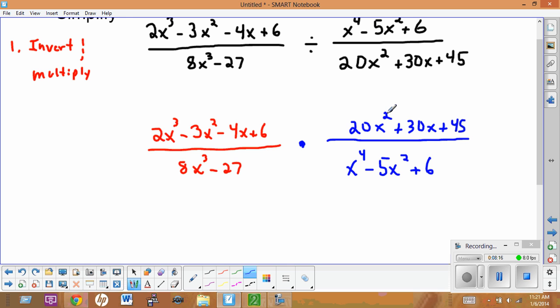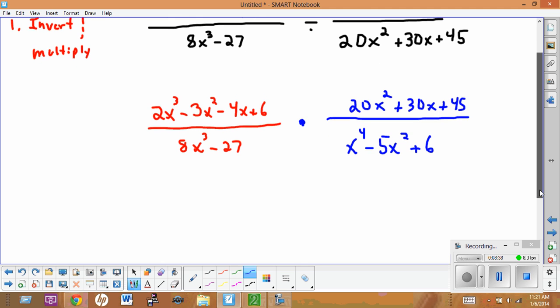All right, this is just like the last problem. So I want you to go ahead and pause the video and factor and cross cancel or divide out common terms as much as you can. If you're struggling on one of the new factoring techniques you don't quite remember from last semester, go ahead and start the video up and we'll go through the factoring. When you're done, start the video and we'll check our work. So go ahead and do that now.